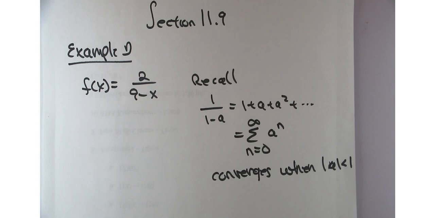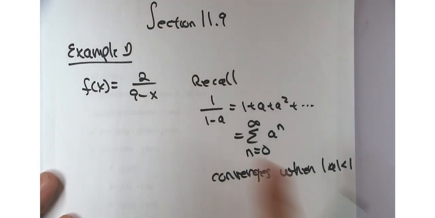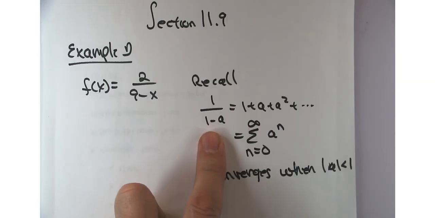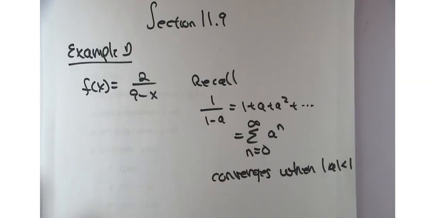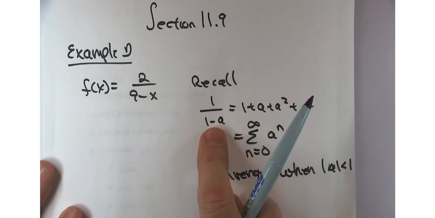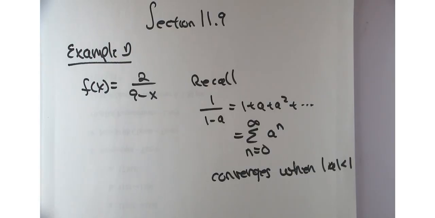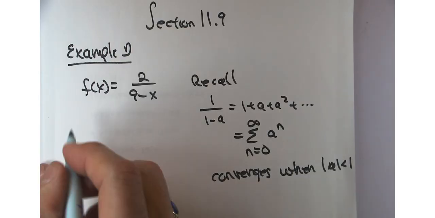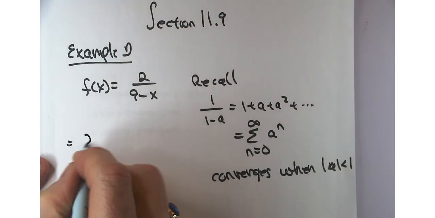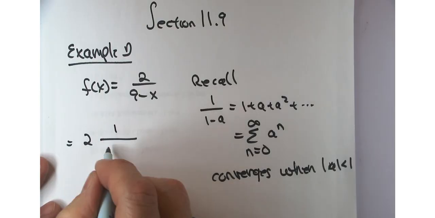So in converting these kinds of things to series, one little trick we can use is to recall this identity. A couple things we need to do. We need to make the numerator 1, and this term in the denominator has to be 1. So we can factor out the 2 easy enough. That's just going to be 2 times 1 over 9 minus x.